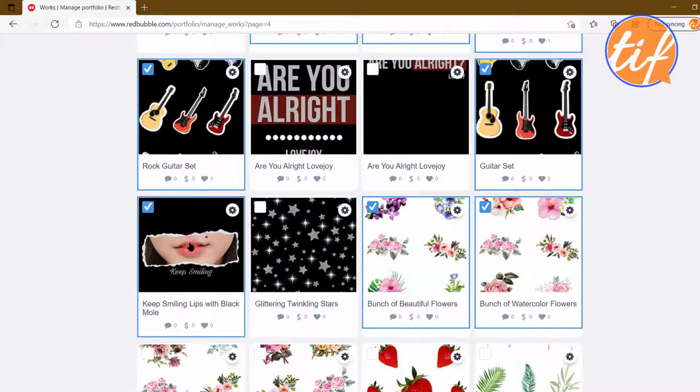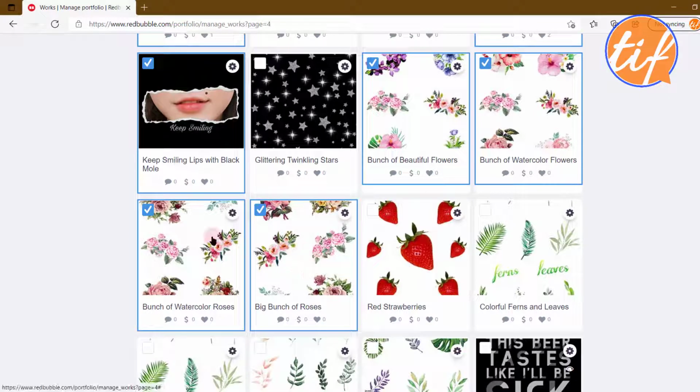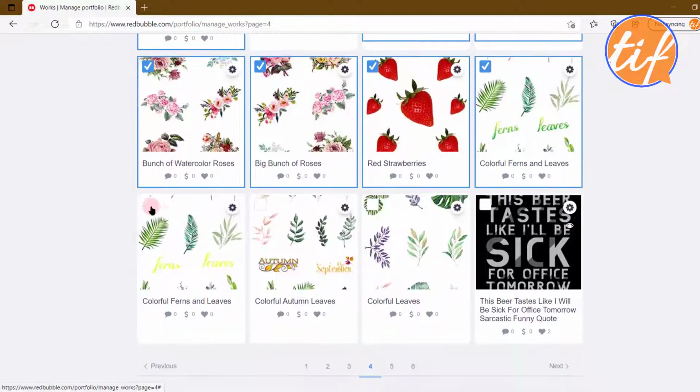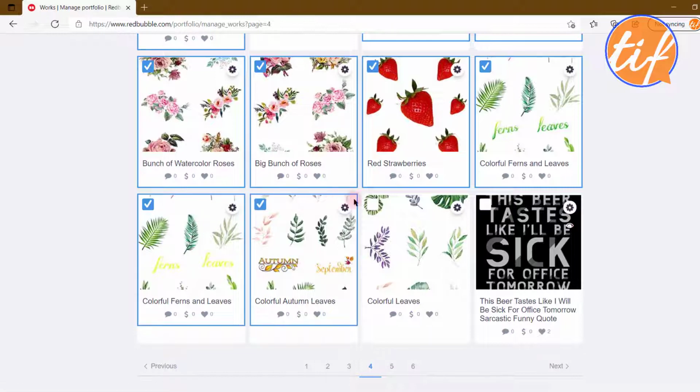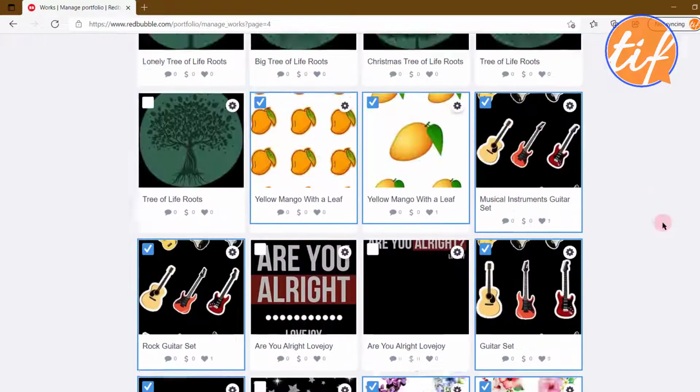So see this one. Here also I've added text, but my text is very small when you compare it to this element which is not mine. That's why I'm deleting this as well. And all these flowers, even though they're different, they're not the same, still they're not my own creation. So are these strawberries, these leaves. Okay, so I'm not going to keep any of them on my account. I've selected many. Let's go and delete them.